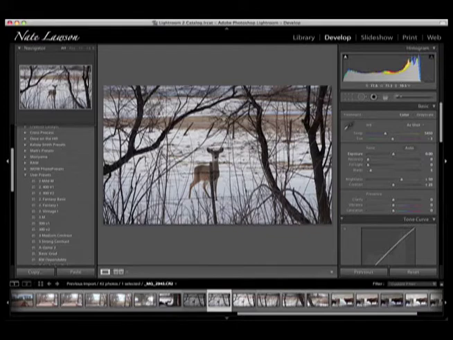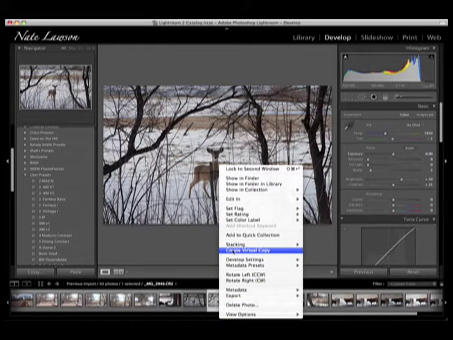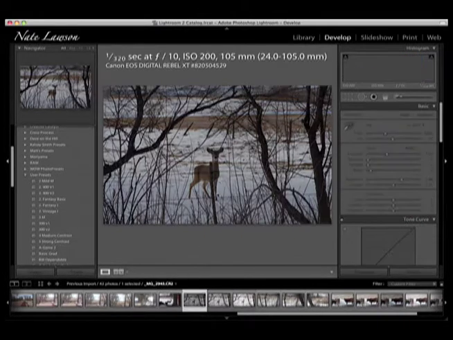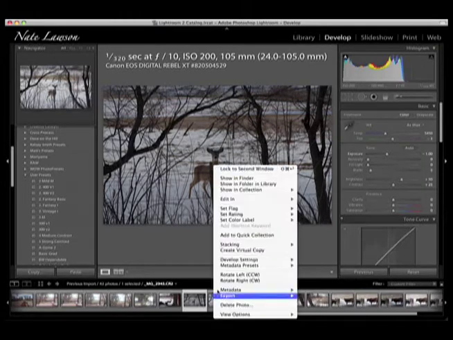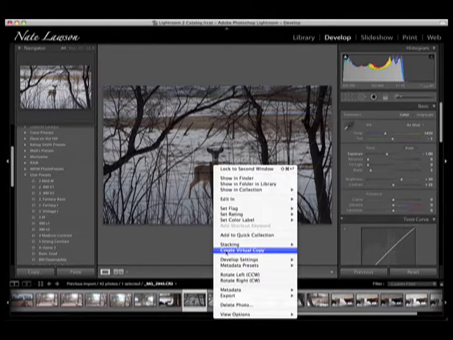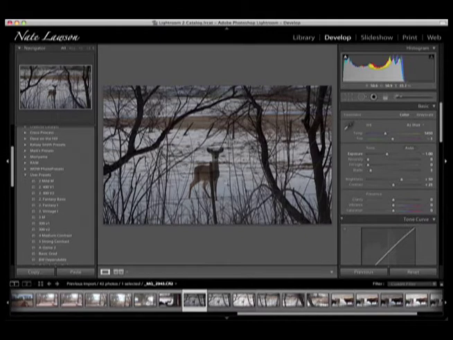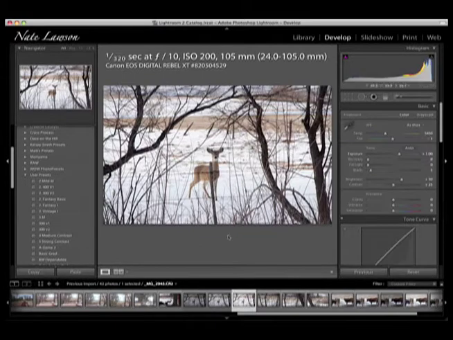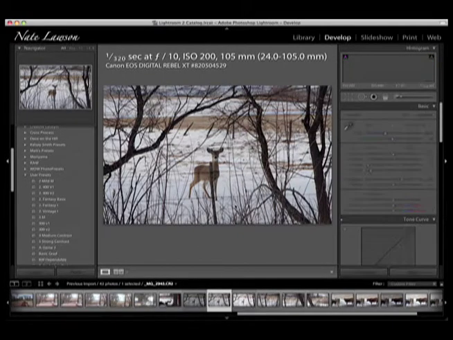And again, we're using Lightroom 2 and Photomatix Pro. So first of all, you're in here in the develop module. Now, in order to do this, you're still going to need a couple other images with different exposures. So what you can do is you come down here. I've already done this, but if you right click, there's an option for create virtual copy. Click this and it will create another copy for you. Click it again, just do the same thing. Right click, create virtual copy. That will give you 3 copies, which is the minimum that you want to do with HDR.